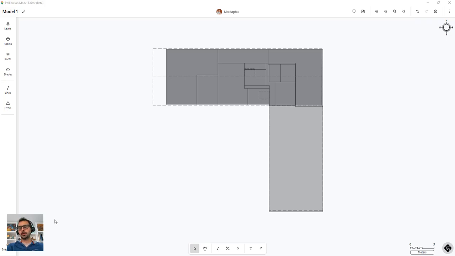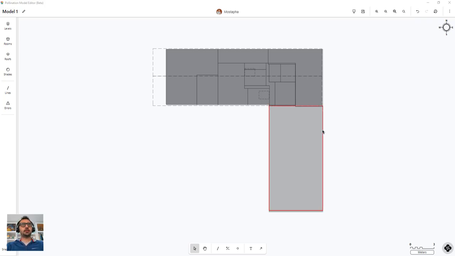Hello everyone. So in this video tutorial, I'm going to try to get you from 0 to hero in less than 30 minutes for editing roofs in the model editor. This is a new feature, or the announcement is new. We have been working on this for several months now, testing it with many models. But finally it feels ready for more people to use it.